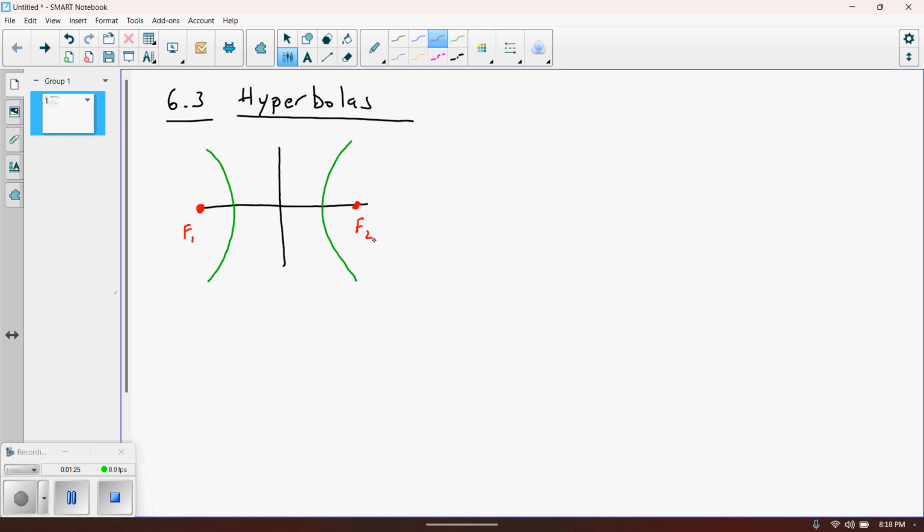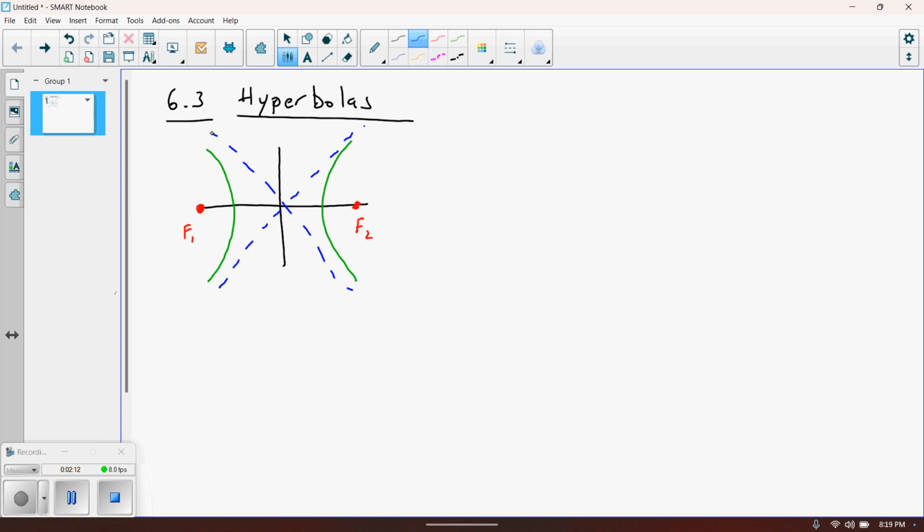You're also going to have something that we didn't have with the other ones: asymptotes. Basically, these asymptotes are going to look something like this. And that's what the hyperbolas are going to ride along as they expand out further and further. We'll get into how we find all of this. It's a very similar equation to the ellipse. The major difference, pun intended, is that there is a subtraction in one of these.